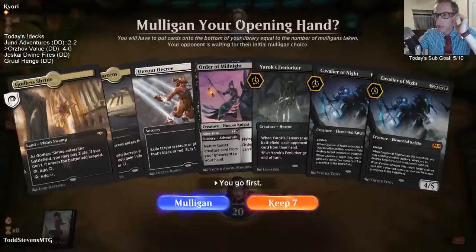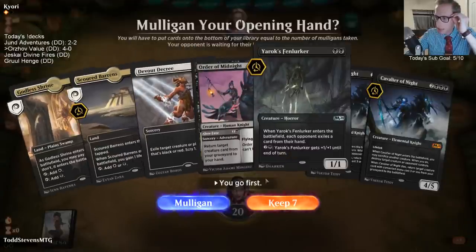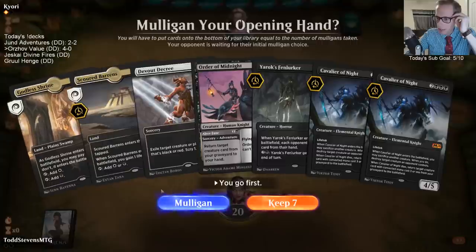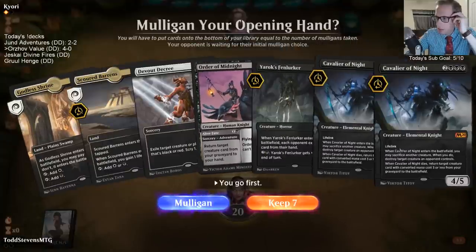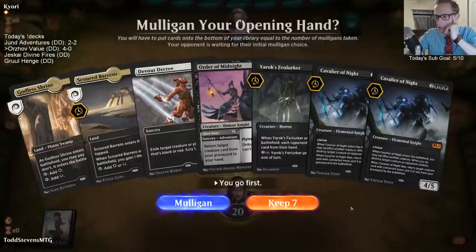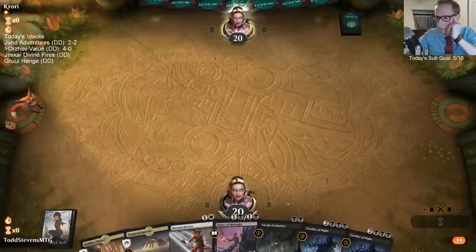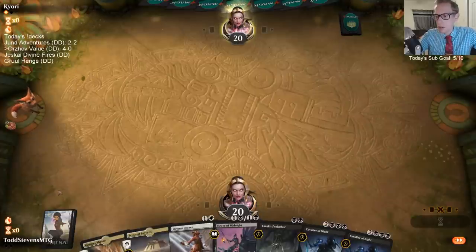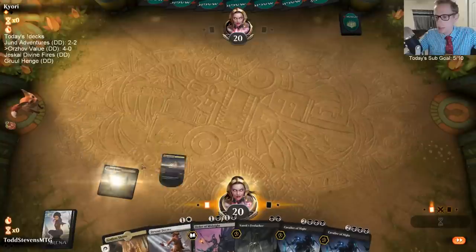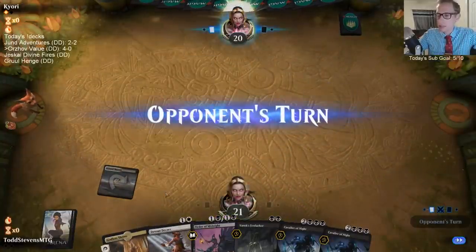I like the first five cards. Well, I like this, like that, like that. This is okay, I guess. These are good if we get there mana-wise. I think it's probably a keep though. Yeah, this is a tough keep. This is about as bad as a keep we can have. I wish this was even a Scryland.